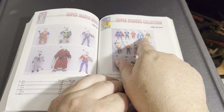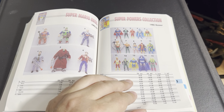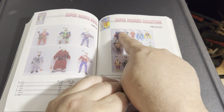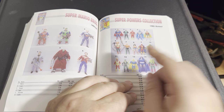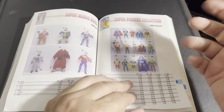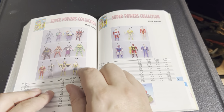And then they copied these. These guys are exactly the same in Hawkman. I think Wonder Woman too are exactly the same in the gold DC Comics superheroes from Toy Biz. So when Toy Biz got the rights, it's like they took the molds from Kenner for some of these figures, like the Flash, Batman, Robin, Superman, Hawkman, Wonder Woman, and just remolded them and put them on a Toy Biz card. So it's kind of strange how they even have the same superpower when you squeeze the legs. So they are essentially the same exact figure. Same with the Joker, Penguin, yep.